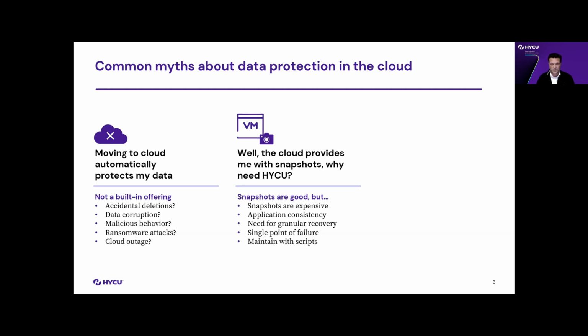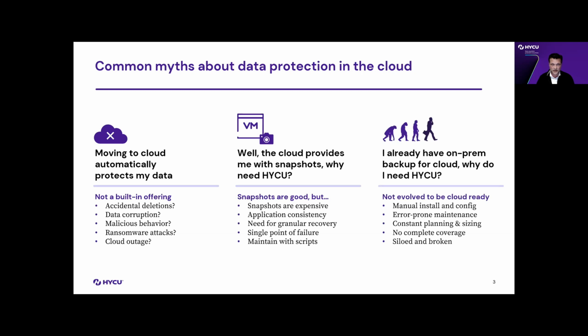And the third one we quite often hear is mainly the people that have an on-prem environment are going into hybrid, multi-cloud, already have a data protection solution for their on-prem environment and say, why not run that also in public cloud? But then you're going to bring basically the on-premises constraints into public cloud. And with that, take, for instance, an instance in GCP, install the data protection software in there, update it, maintain it. It's also something you still need to plan and to size. So everything you have on-prem is gone when you move that same thing into public cloud, and you don't get the benefits of public cloud that you're looking for.